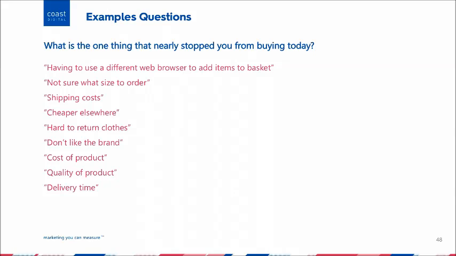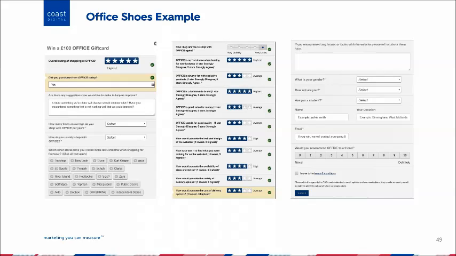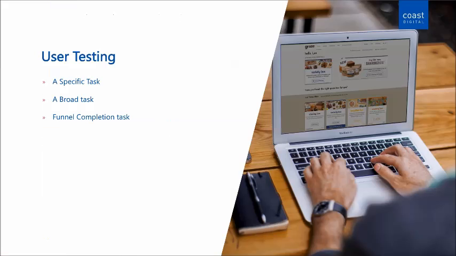And moving away from polls, we also have surveys. These usually are a bit more in depth, sometimes often incentivized. And we've got an example here from Office shoes. And we can see here that we're getting some really, really good data. For example, how likely are you to shop with Office again? Is Office the first choice when looking to buy shoes, or is it a fashion brand? So we can really see how our brand sits within the industry. And you can imagine they're getting some really, really great actionable data here, which will fuel key business decisions moving forwards.